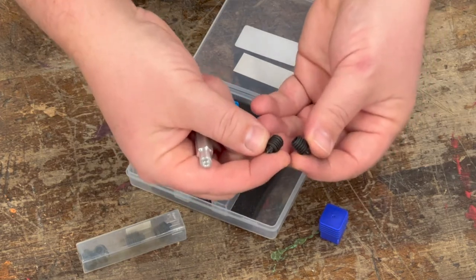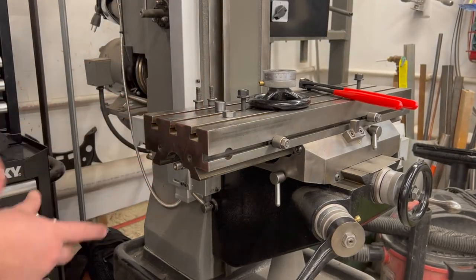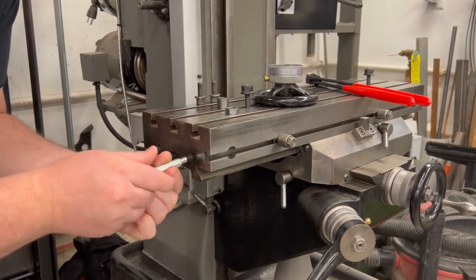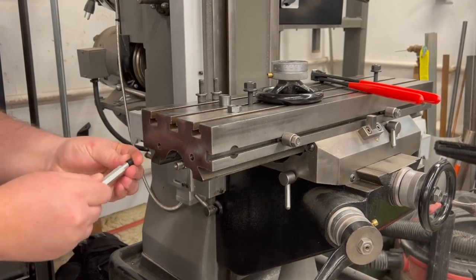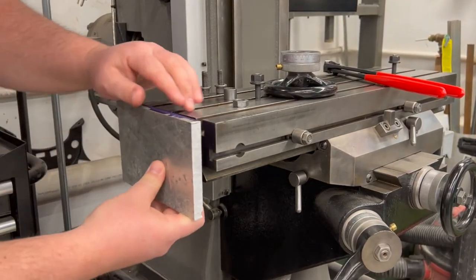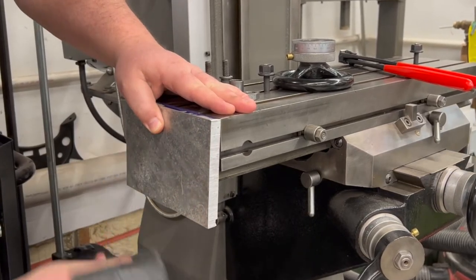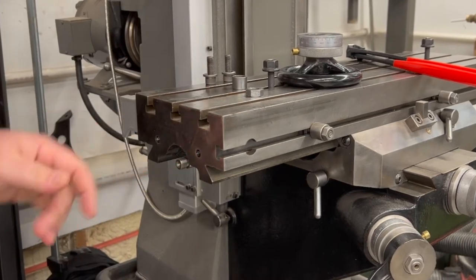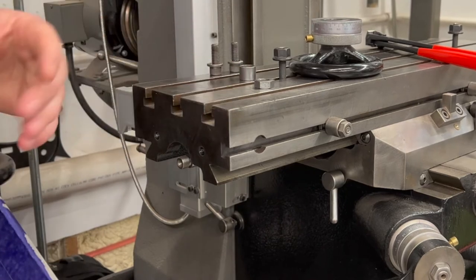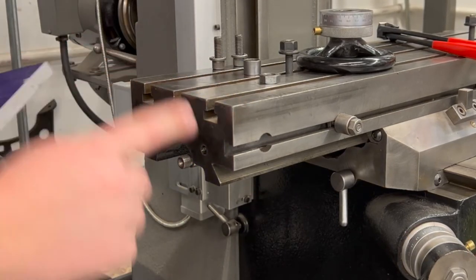This is an old Rockwell mill I'm working on. I'm making a mounting plate for a power feed and I need to find these bolt hole locations. You put the transfer screw into the hole, screw it in, and leave it just a little proud. Then you take your part, line up your critical edges — say the front and top — and give it a nice whack. When you hit it, it transfers those two locations into your part, allowing you to correctly position your plate according to the direct measurements of the casting's threaded holes.